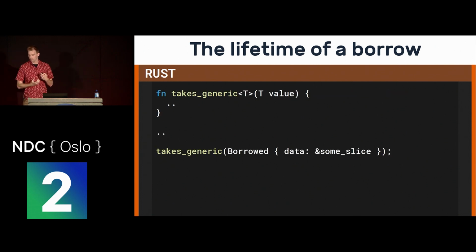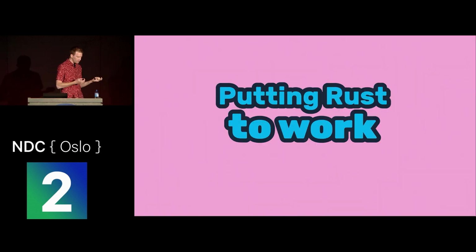We also have no problem passing borrowed data in Rust as generic type parameters because the lifetime becomes part of the type. Rather than assuming, say in .NET, where it's valid for us to extend the lifetime of a generic type, in Rust we assume that that T value is only valid for the block or the scope of takes generic. So we have restrictive default type constraints rather than permissive ones. So that's a whole lot of words, but what does it really mean?